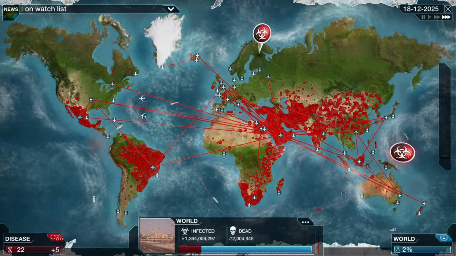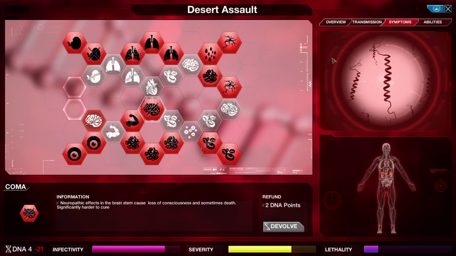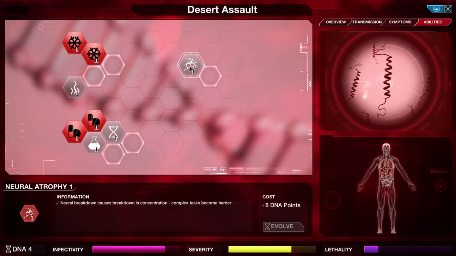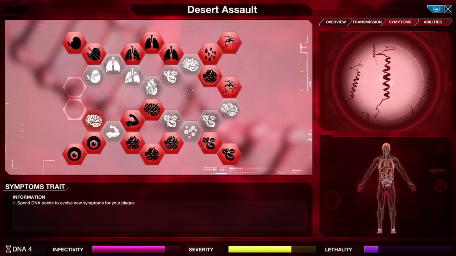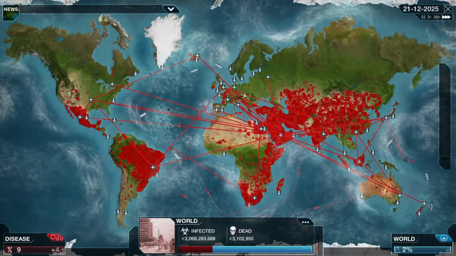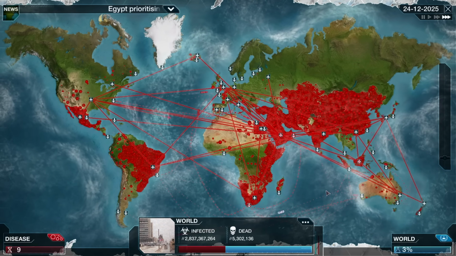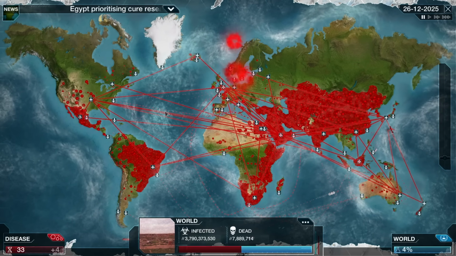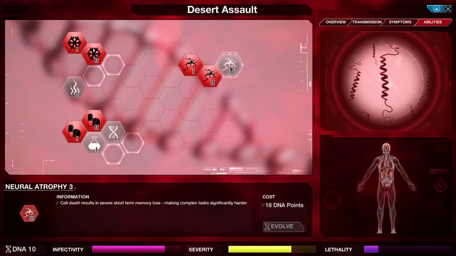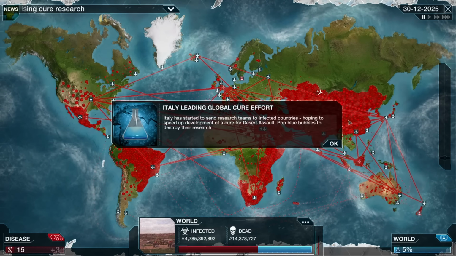Now, one cool thing about the Prion is it does come with some special abilities. Mainly, it comes with neural atrophy. This is another way of slowing down the cure, and there's 3 levels to this. So between neural atrophy 3 and genetic hardening 2, plus things like the paralysis, the coma, eventually seizures and insanity, you can actually slow down the cure a lot as the Prion. It's actually very, very, very hard to cure, which is great for us. So let's just go ahead and pick those up now before they increase in cost too much further.